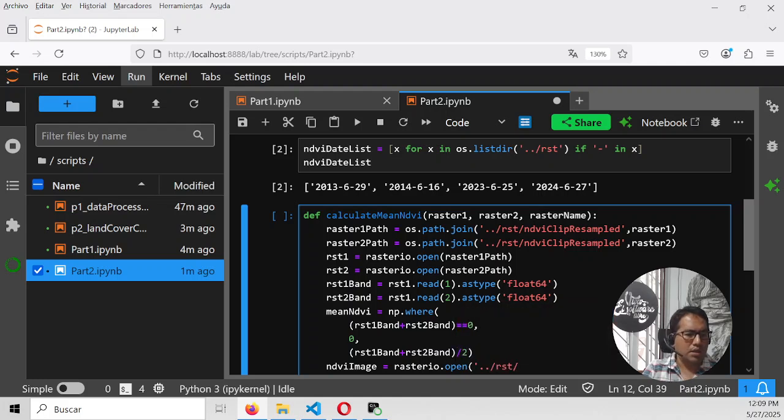And it will be ndvi mean slash wildcard s of raster name. Okay, this will be the raster name.